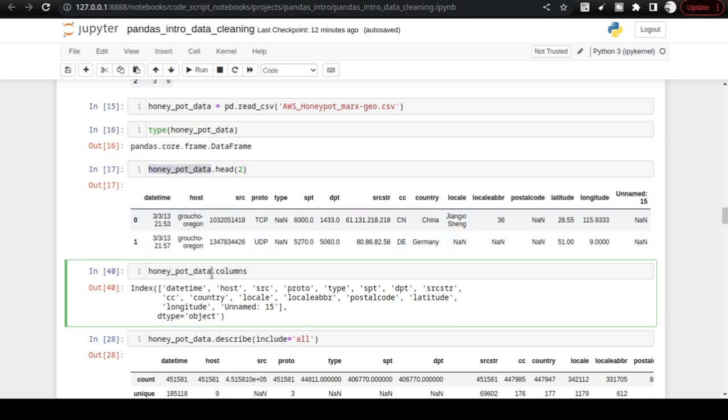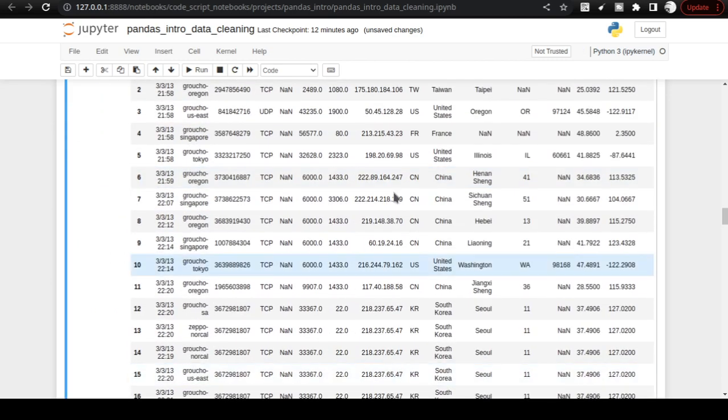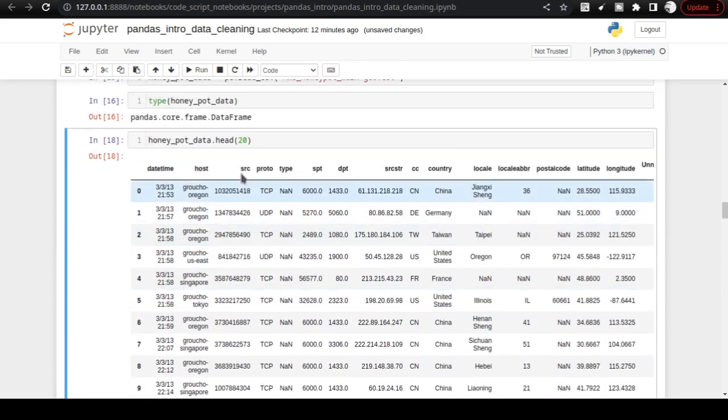You can look at the columns of the DataFrame object by using the columns variable that is available with the DataFrame object. You might be thinking, why does head look like a function where we give a value 2 inside, and if I give a value 20, I get 20 rows? Let me change it to 2.